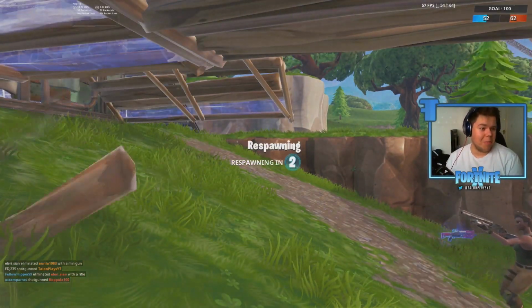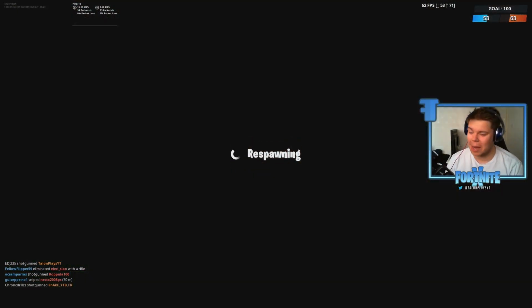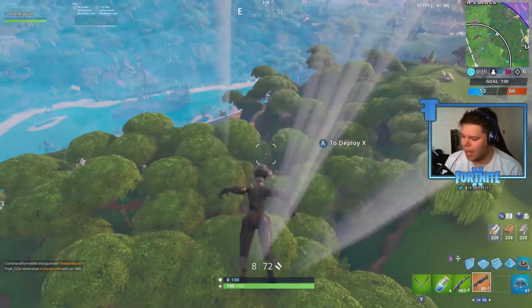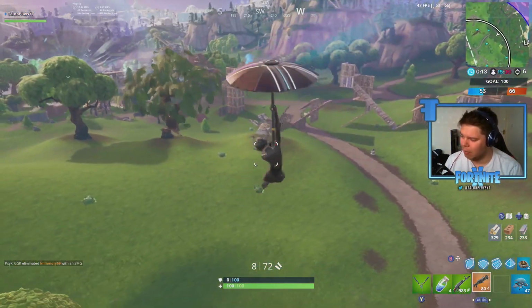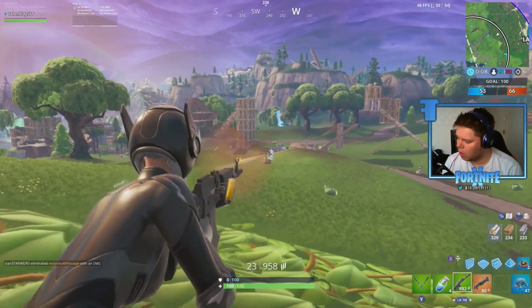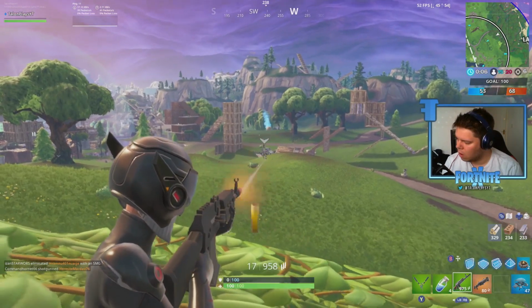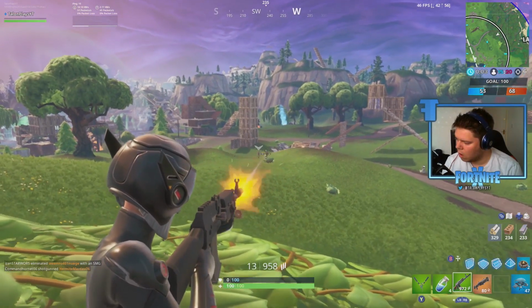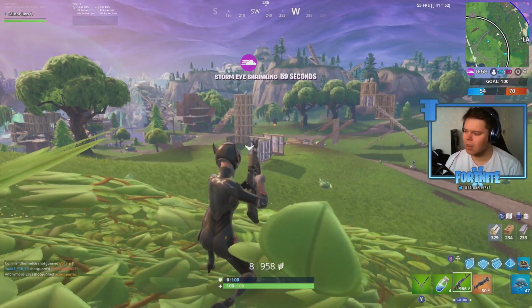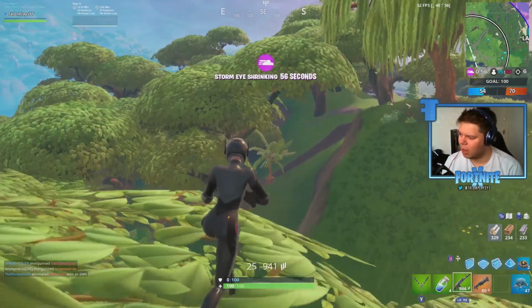Okay, he just one-pumped me. Okay, that happened. But yeah, a damage nerf and HP nerf should have definitely happened in this update. Like I say, it's as if they're adding to their own problems, and it's just making me not want to play the game. I know that sounds really stupid. Why can't I hit this guy? My aim's bad, but it's not that bad. Holy shit.